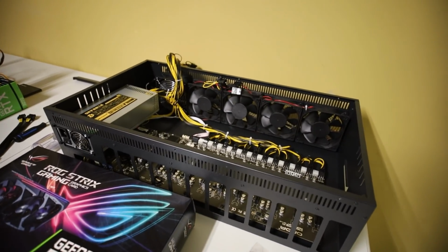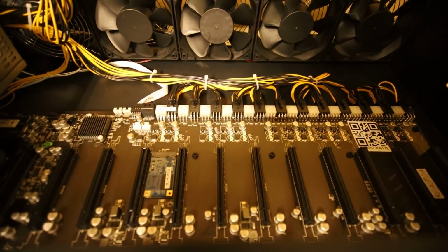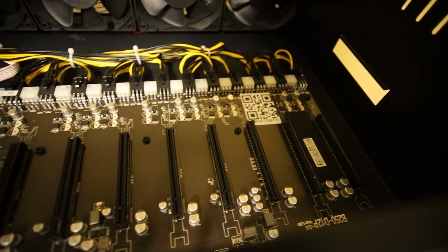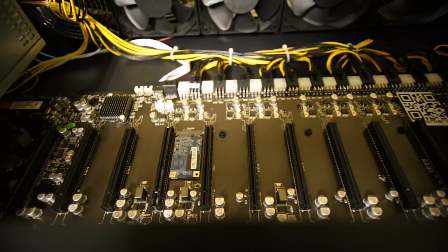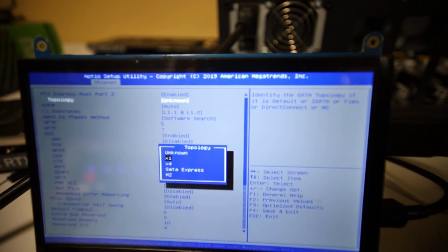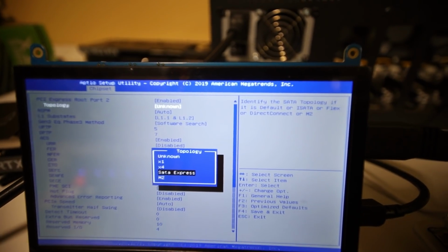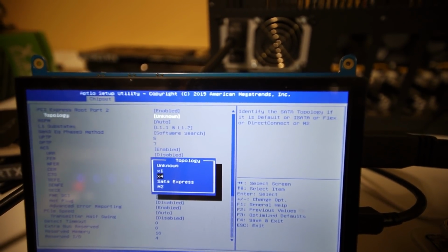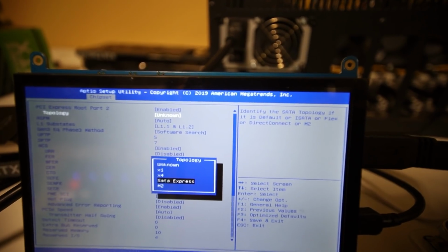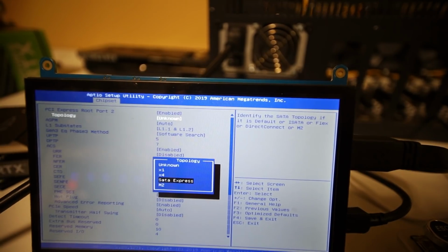Give me a sec. Okay, so I think this may not work on this Onda riserless motherboard. It looks like we got 12 PCIe X16 slots, but I don't think they run at X16. From what I've been seeing in the BIOS, the maximum we can go is X4. Now I'm not sure what M.2 or SATA Express does, so I'm gonna try these settings and see what happens, but we'll see if we can get 50 mega hash on each 3060. So give me a sec.